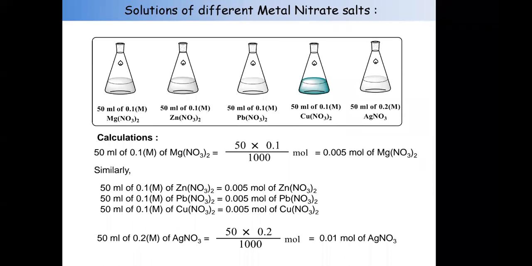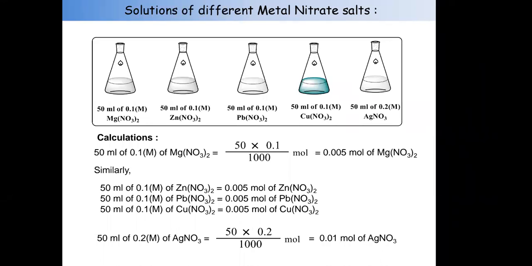Now in the second part of the calculation, we calculate how much mole amount is present in each of these solutions. How much gram amount is present, we already have, and with the help of that we have prepared the solutions. How do we calculate mole? If we know the gram amount, mole is very easy to calculate. Volume into strength by 1000. 50 is the volume by 1000.